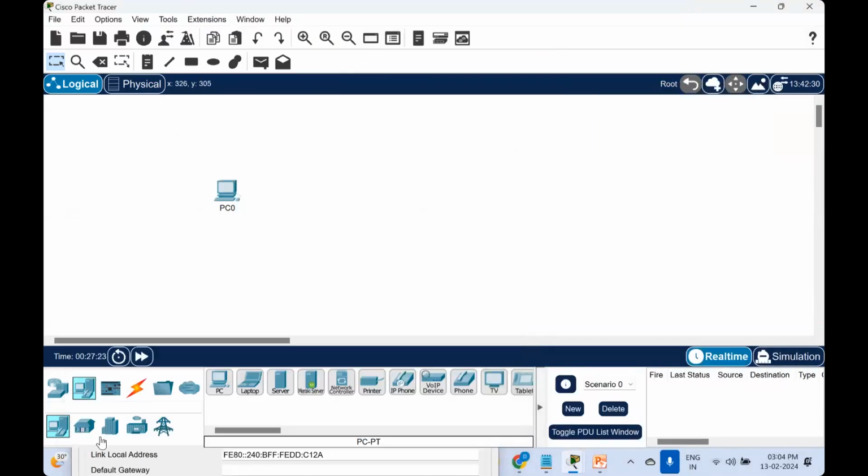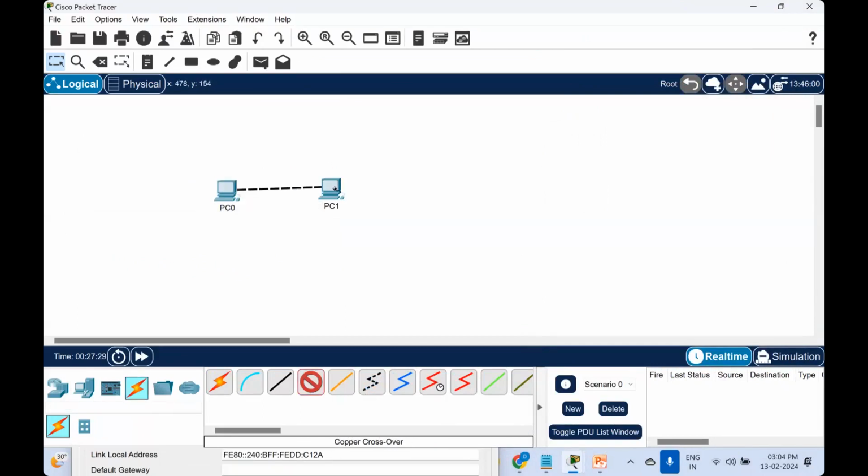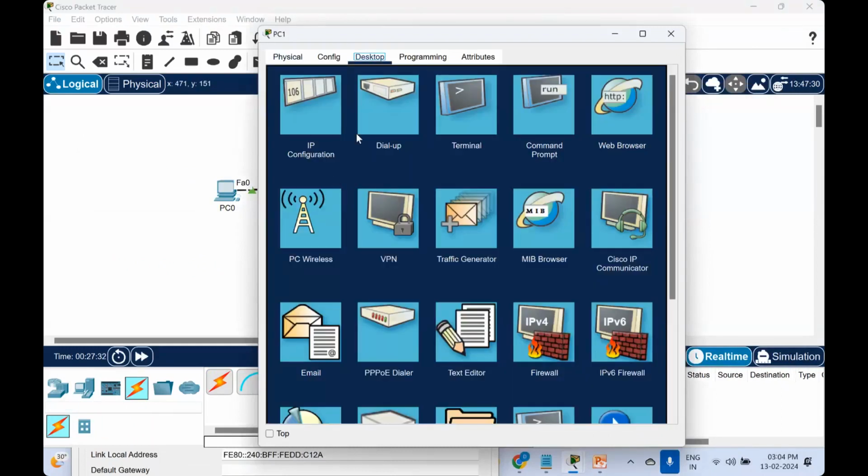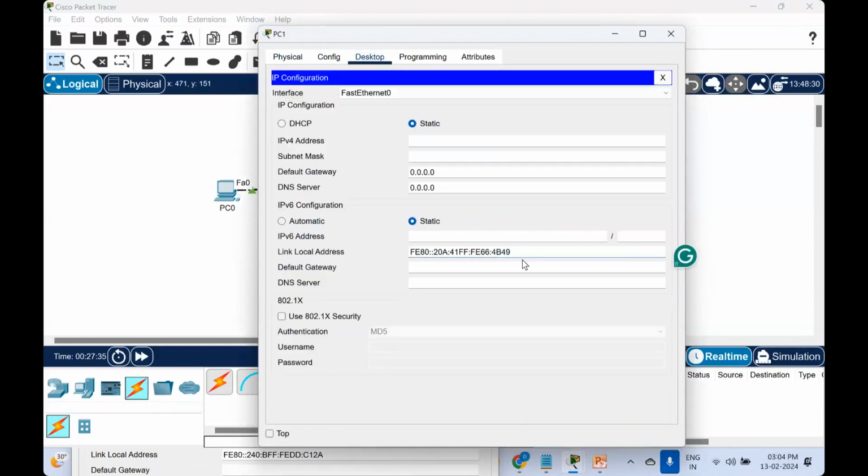So now I'm going to connect one more PC and I'm going to show you how to ping from one device to another device. This PC also has an IPv6 address that is received from the MAC address. So how do you ping?